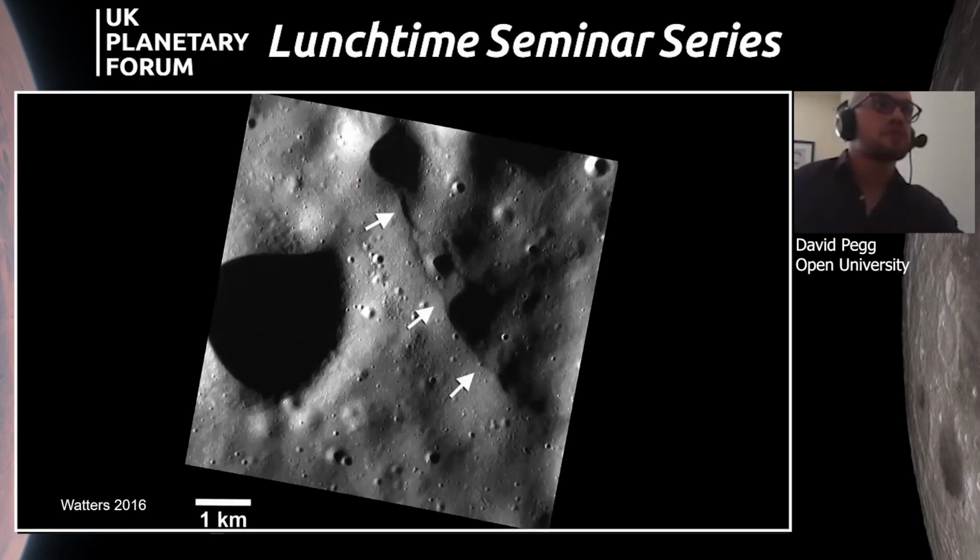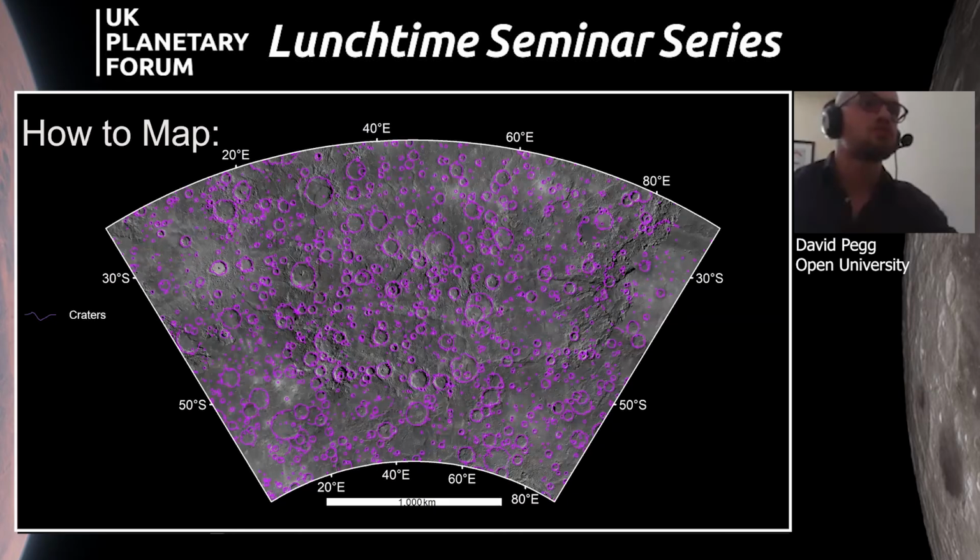And in fact, this is a process that we're fairly sure is still going on. Here's a Nature Geoscience paper by Watters in 2016 that showed that there are these very small scale features, small for Mercury anyway, and these features would not last very long. They're not very deep, they're not very large, and space weathering on Mercury would quickly erode them away and obscure them, and we wouldn't see them anymore. And so it's thought that actually Mercury is still a tectonically active planet. So back to my map. As I say, we start to draw on the lines.